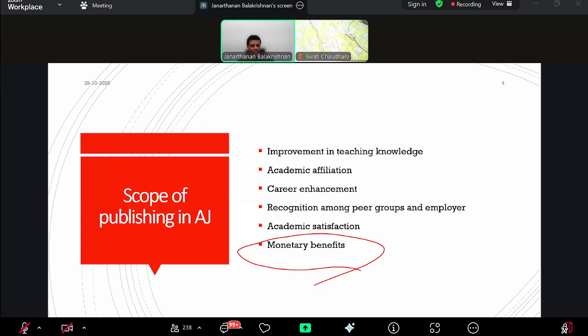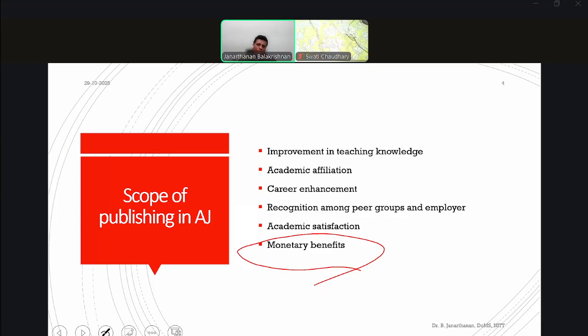But unfortunately, what happens is they accept even if the outcome is very less or high. But in India, they don't give funding before the research. Once you publish, they give. They don't worry about whether the ethical part has been followed, but they give a very huge amount for the monetary part. So that is also a scope of publishing in academic journals. But this you cannot ignore. I like this part.